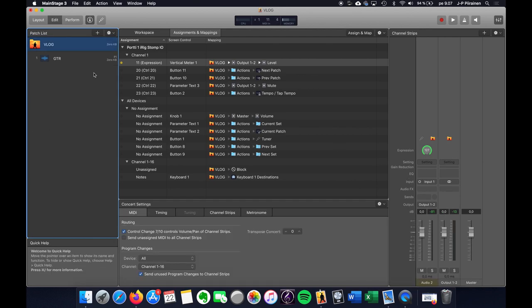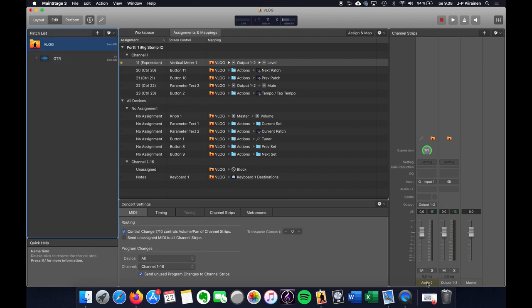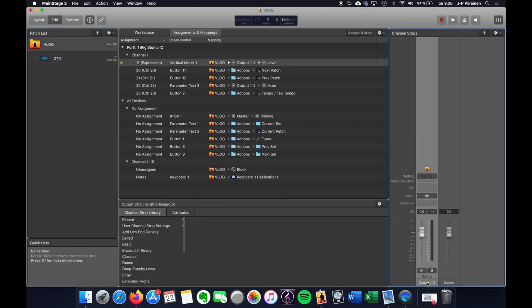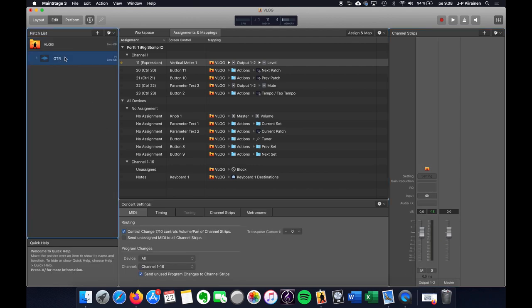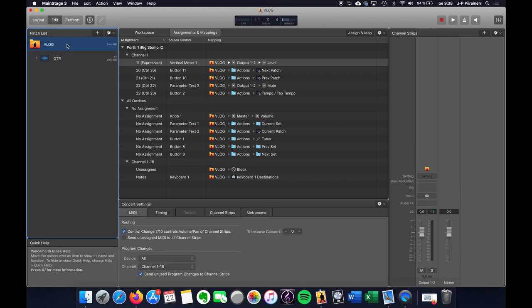And I want to keep all my different patches as individual as possible. So I actually don't do anything on concert level. I do everything in different patches here. One thing that I might do in concert level is to put some master audio effects like limiter or compressor or master EQ here, so it goes to every patch's master output.